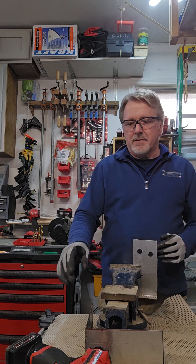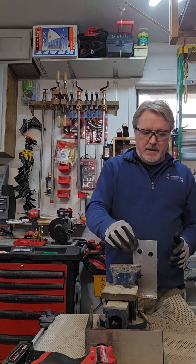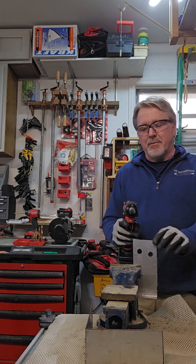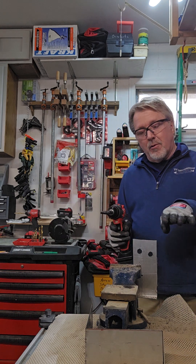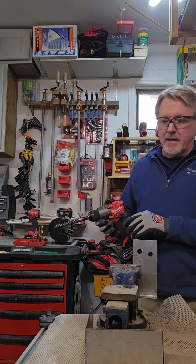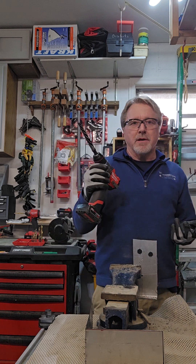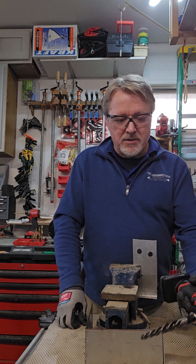Using a drill bit you probably wouldn't have gotten that hole centered — that's another advantage. I've even had issues with a step bit where I didn't get it quite centered. Most of the time you just need a rough hole because you're putting a bolt or screw through it. This is tapered, so on thicker material like three-eighths steel you'll get a tapered hole. If you want a straighter cut, come from the other side to clean up that edge. A tool like this will probably cost you 39 to 40 bucks — I've had this one for six years or longer.